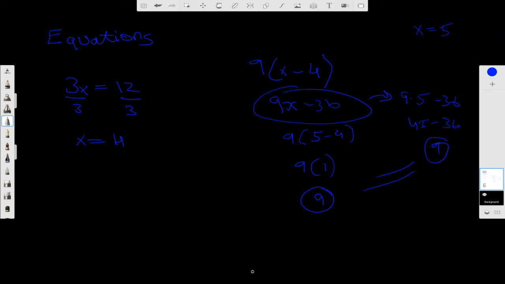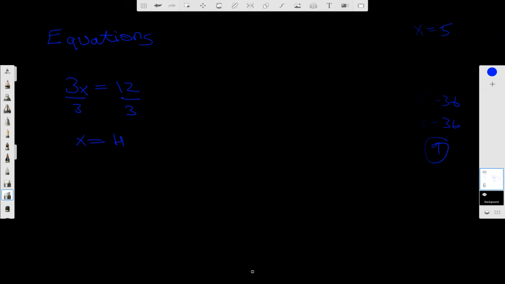So you can just use this equation right here to simplify, or if you know the value of x, you don't have to do this. So this is going to be the equations part. I'm definitely going to dive in more on equations later in my videos. But for this video, that's that.